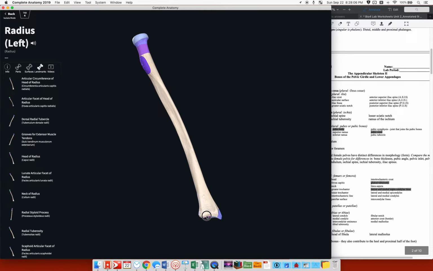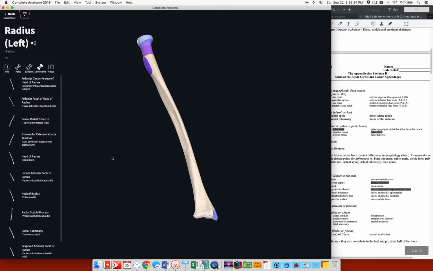And you should know that the ulna is more medial relative to the radius. Just imagine your body in the anatomical position. It's more medial, right? So the ulna is more medial. This is the ulnar notch. Then your body is right here, making this the left radius.